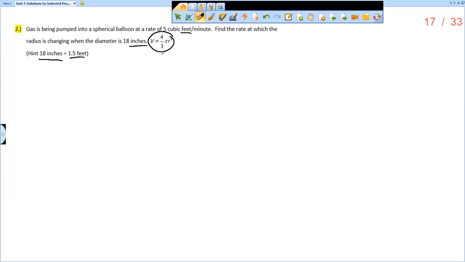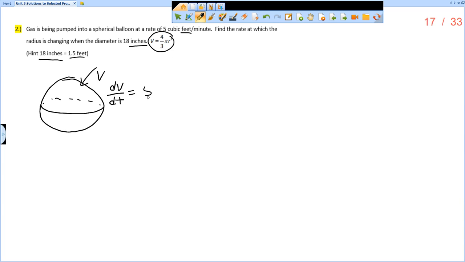All right. Our first step said to draw a picture. Well, here's our picture. I guess it's not a huge thing, but we have gas being pumped in. So there is a certain volume of gas in the balloon, and that's changing because you're pumping it in. So there is a dV/dt, a rate of change of the volume. Now you're told that it is 5 cubic feet per minute, and so that would be 5. Specifically, it is positive 5 because the volume is increasing, because you're pumping it in. So you want to make sure that you understand that. All right, cubic feet per minute.